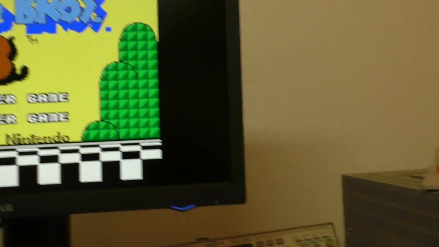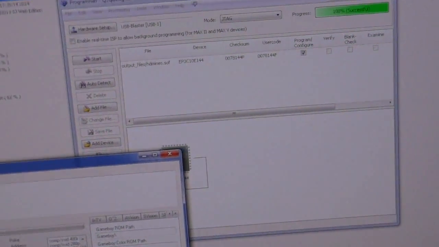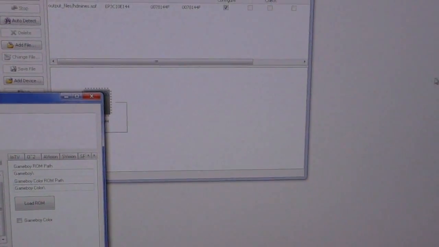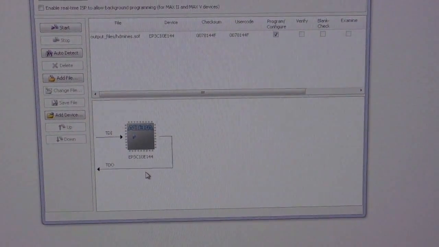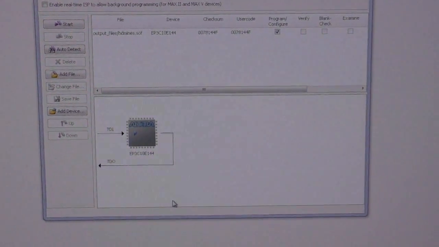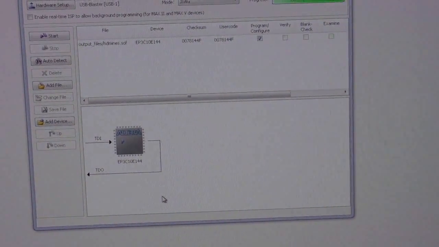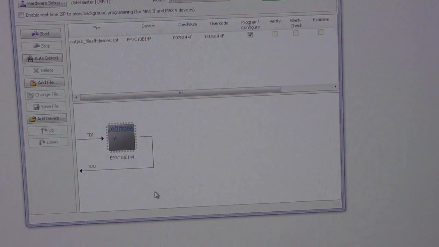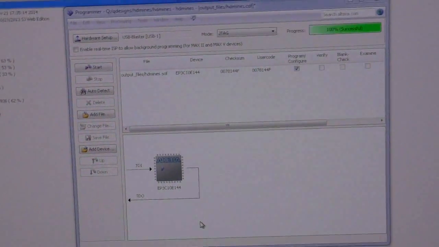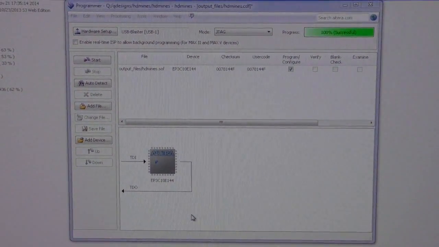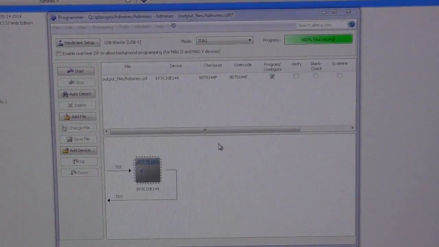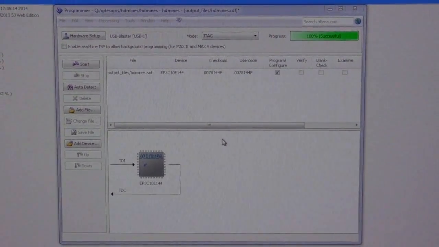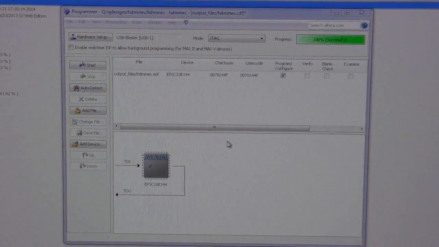Anyways, on the Altera thing here in Quartus II, I discovered, as you can see, it says right here EP3C10 E144, and the chip on the board is actually an EP3C5, but Quartus doesn't know the difference, and as far as it knows, the two chips are identical, so you can do this. Obviously, I would not recommend this for production. Just use this for development only.